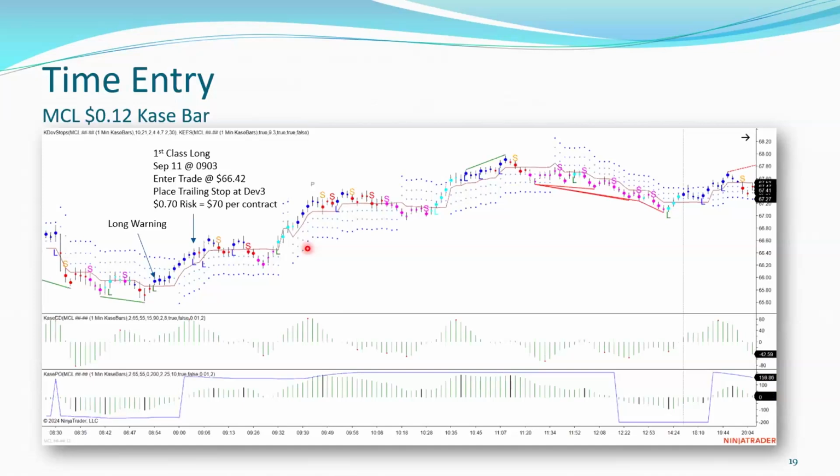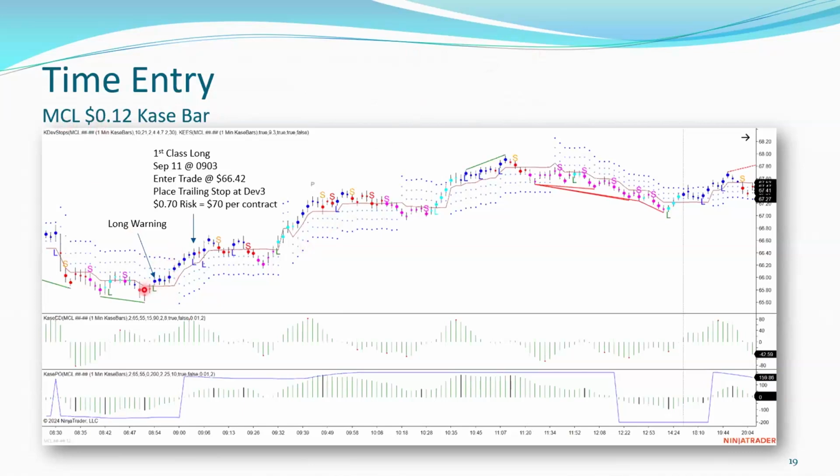So again, like I said, you don't have to use Kase StatWare for this. You could use moving average crossovers. You can use buy and sell signals that you have from other indicators and use the same idea of these multiple time frames and getting confirmation. So for instance, if I'm using Kase StatWare, I'm going to start off by timing an entry on the timing chart. So that's my 12-cent micro crude oil chart with the Kase bar.